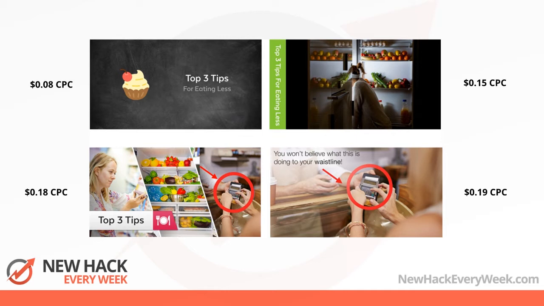Here's the results. So as you can see, this one up in the top left-hand corner, this stupid one with a whiteboard, a blackboard, and a cupcake, it won. And it won by quite a bit. So it was basically half the cost of all the others. And so that's a pretty amazing result, because it doesn't seem like much, like there's like a 7-cent difference between that one and the second best.